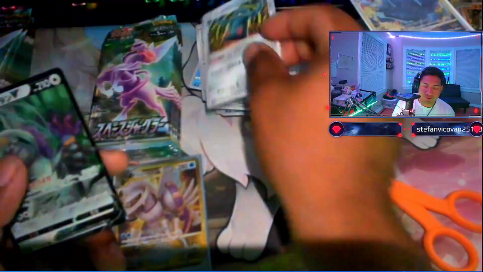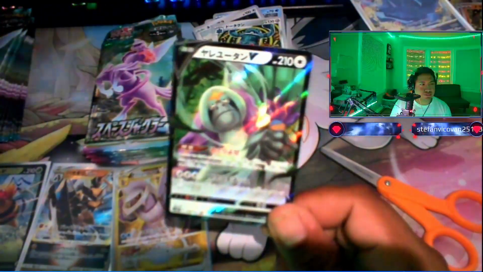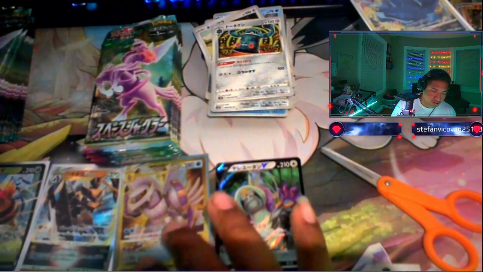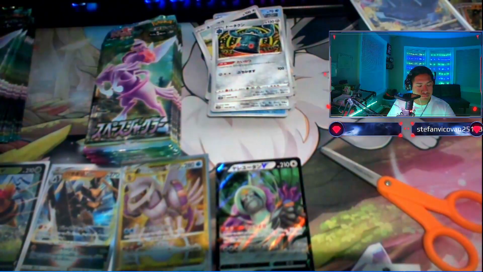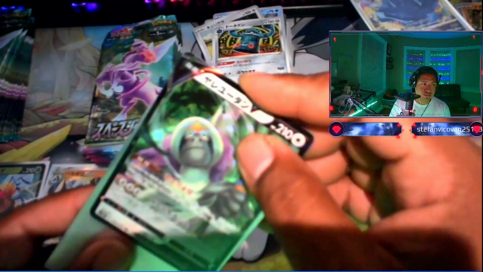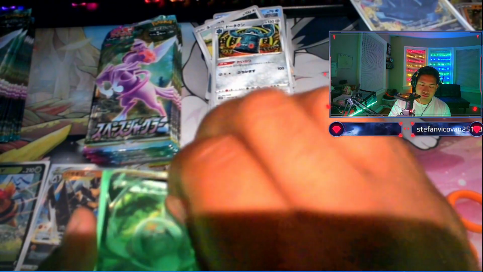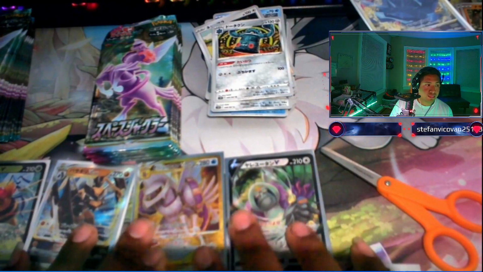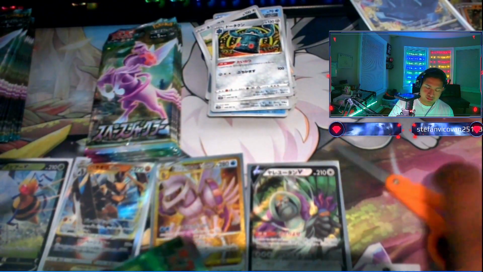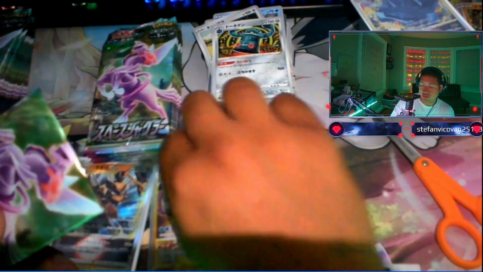Okay, we got my boy. What is it? Something like that, V card. We will sleeve that up, because we have to take care of these good cards. Gotta take good care of these junks. I'm like mass stoked right now that we pulled that junk.